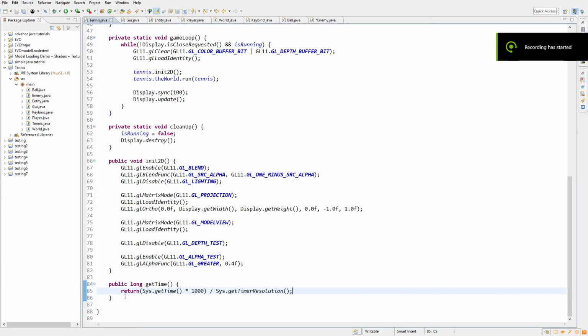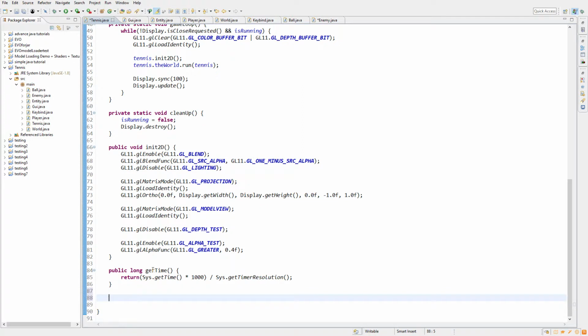But we need down here another method, a public float getRandTime with float min, minimum, and a float max.